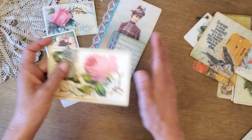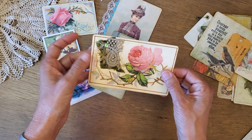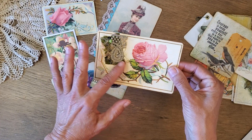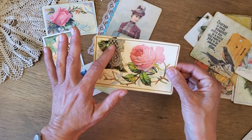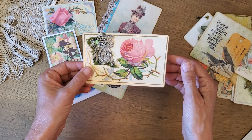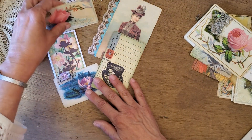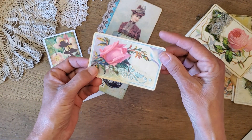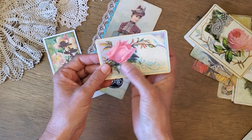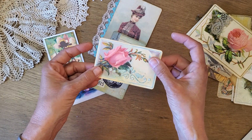Fabric snippet — I love fabric collage just as much as paper collage. This is a Graphics Fairy digital and I've added some fabric, some cheesecloth, a little bit of lace, and then a flat-back pearl and sequin. It just makes a little snippet for that card. Texture paste — I just use a stencil and some texture paste, which adds a little bit of interaction and detailing to the card.